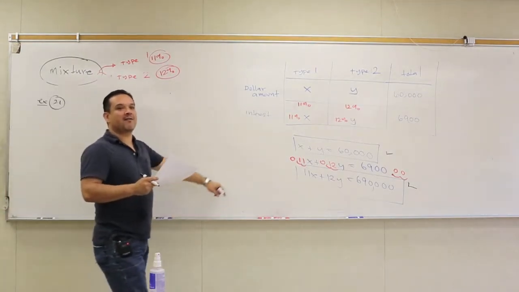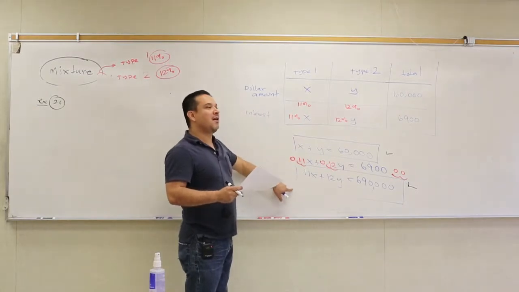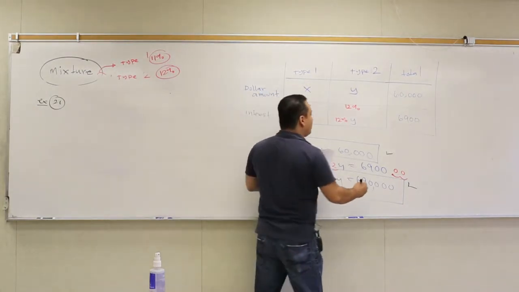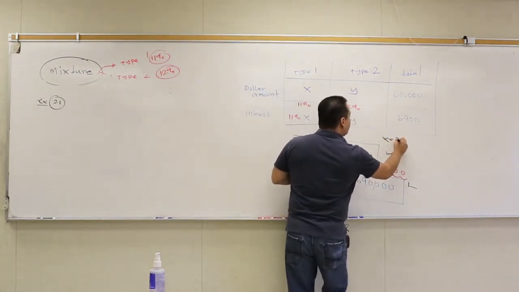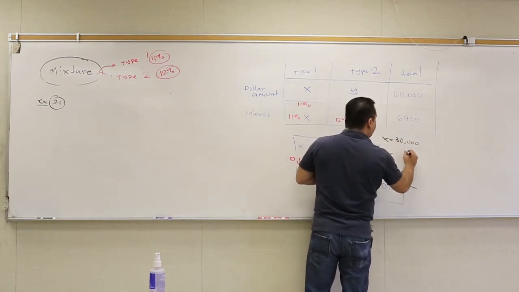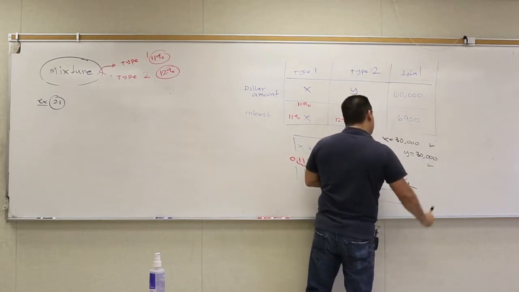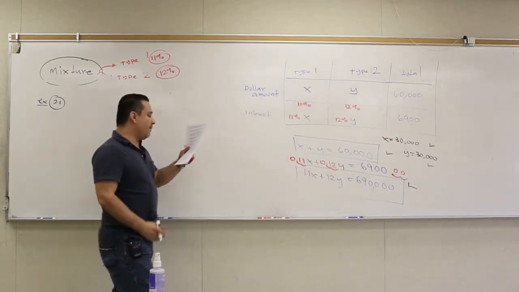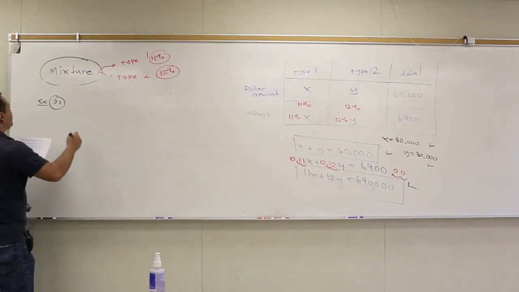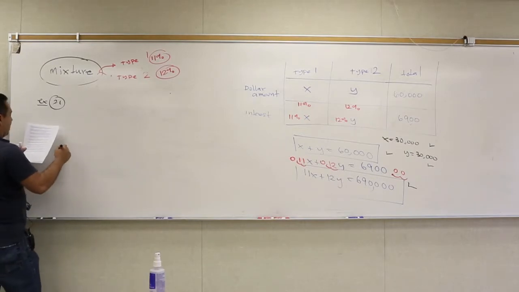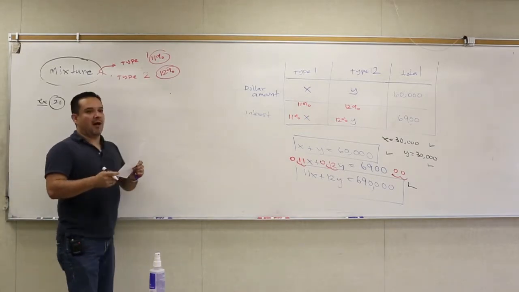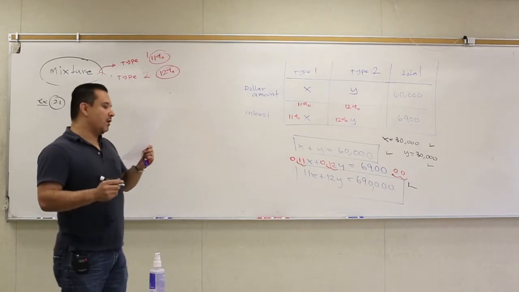Okay, on a test, I look for these two equations, then I look for the solution. You're going to find that x is 30,000 when you solve this. You'll also find that y is what? 30,000. Okay? Now let's stop and think about this. This is a chemistry mixture problem. And I like this because, here's how it works.